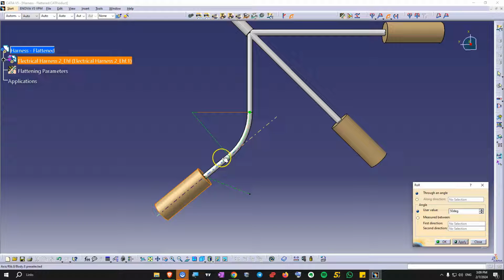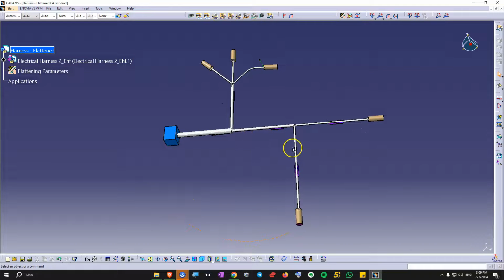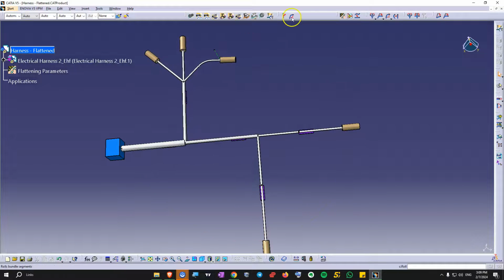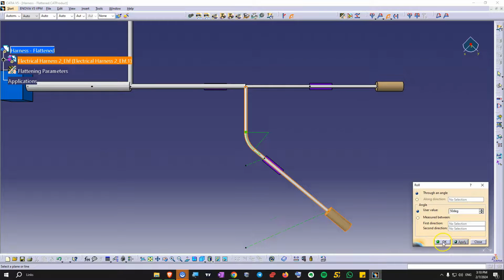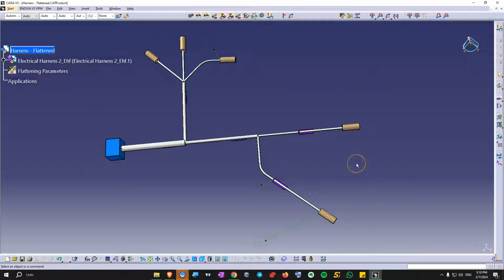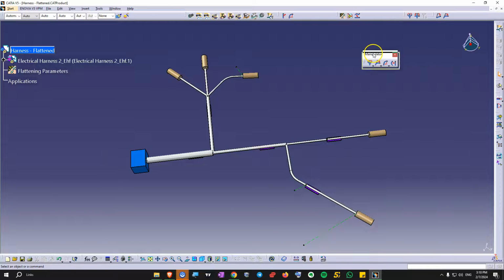You can also do more than that, and you can bend this 180 degrees if you want. So those options can be used to bend bundles. So let's try this one here. Apply. So in case something does not fit on the paper or you just want to move them around, we can bend, move from the angles. And then the last command on the manipulator toolbar, it's straighten.